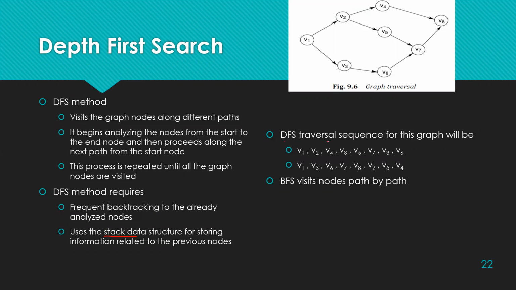Okay. So what is the traversal sequence for this given graph? The first node I'm considering is V1. Who is the neighbor for this first node? It is 3 or 2. You can go for either 2 or 3, any of them. In this case, I'll go for 2. This one is having 2 possibilities.